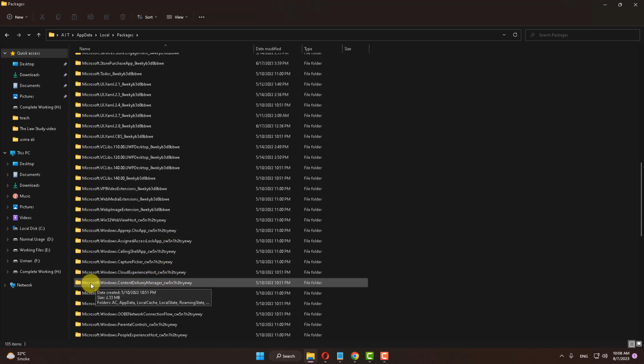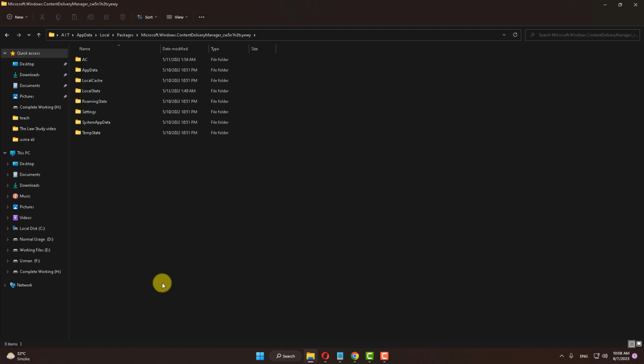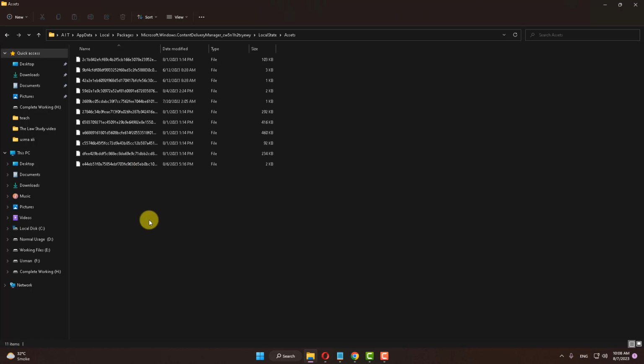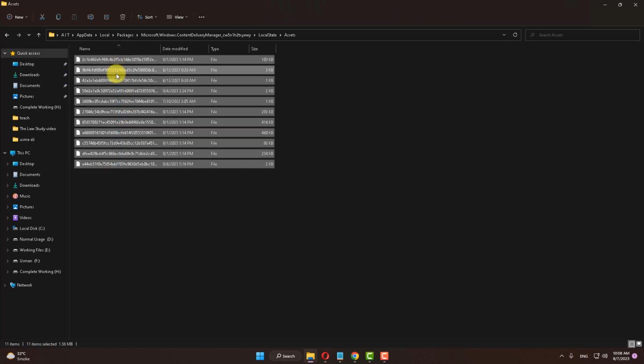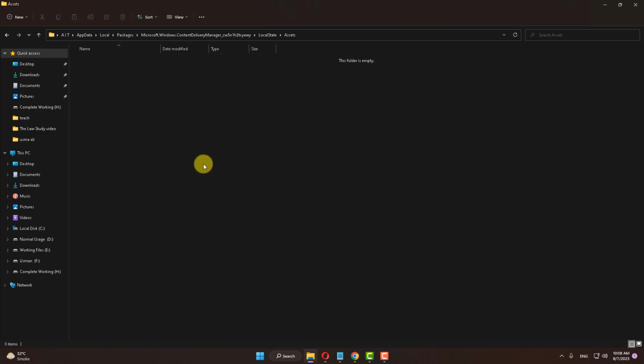Now here is Microsoft Windows Content Delivery Management. So open it. After doing this step, go to your Local State. After that, go to your Assets, and after doing this step, delete all these files and folders.